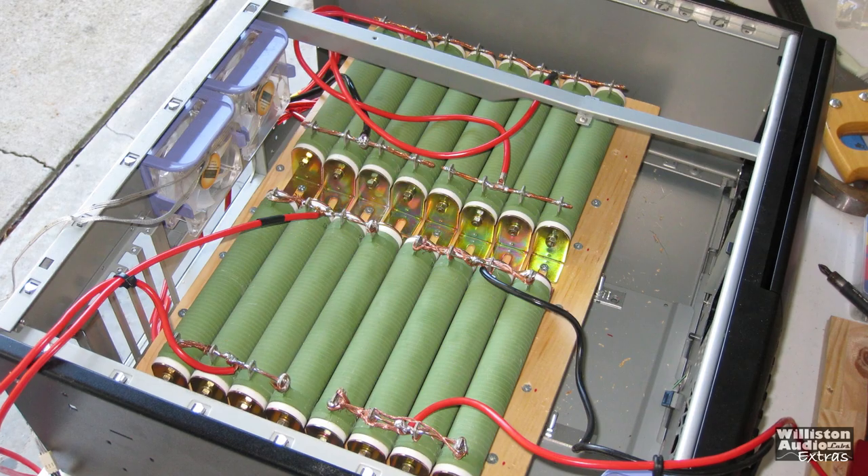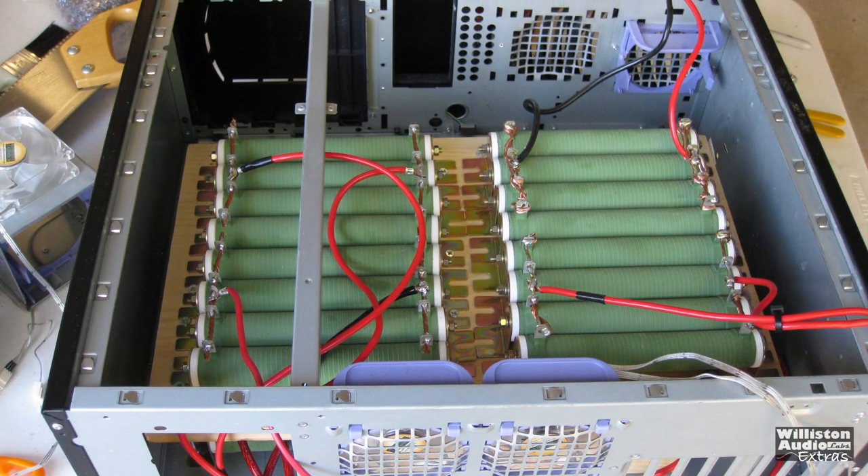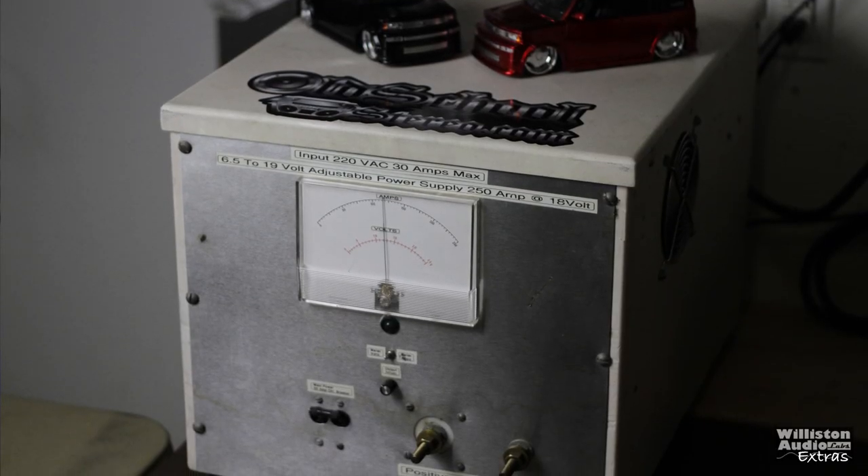What's going on guys? Today we have some more retro footage from the Old School Stereo video library — something I haven't shown before. This is from 2013 and it's the original Old School Stereo test bench with the huge resistor bank that I had built inside of a computer case, the O-scope, the DD-1, all the fun stuff, and the huge power supply that sounds like a bandsaw.